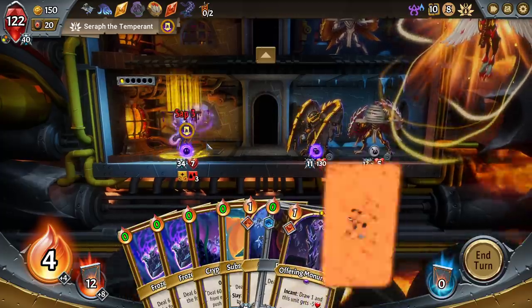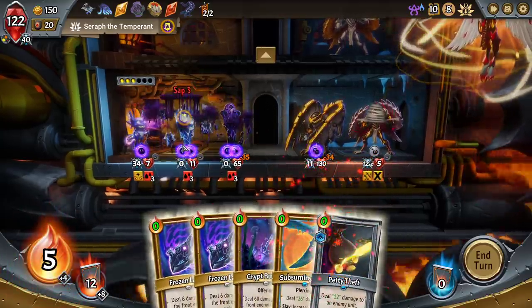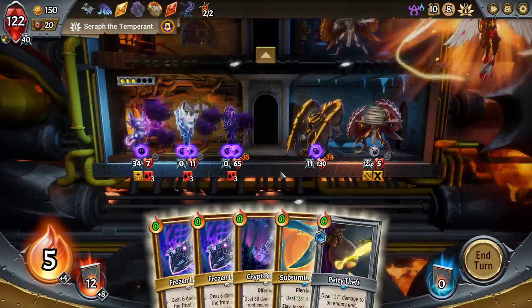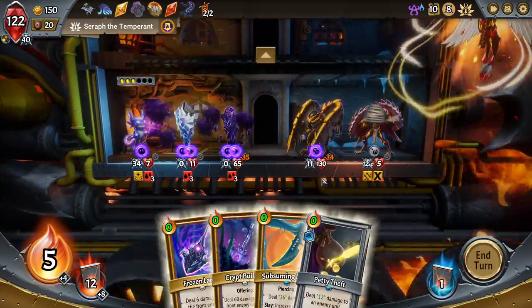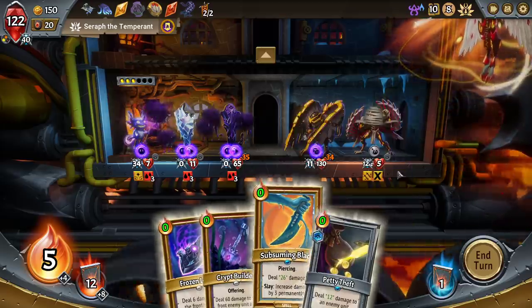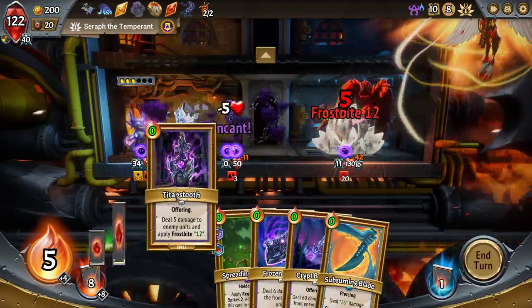Worst case scenario, the Offering Monument might be able to protect me here. That one's free. I don't want the gold as much as I want the increase in damage for the Subsuming Blade, but at the same rate, I want as much damage as possible to go against the Darkwing in the front line. Okay.